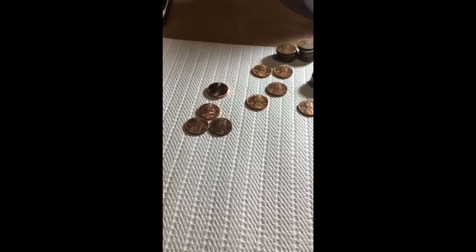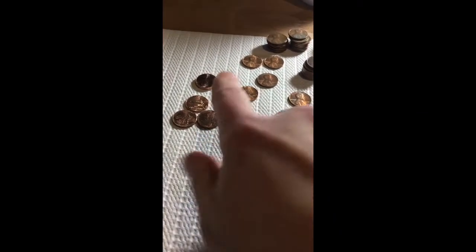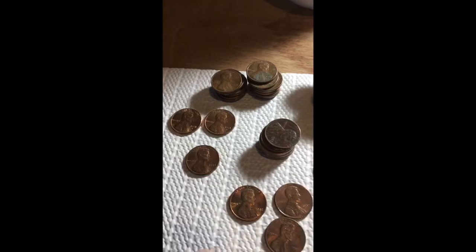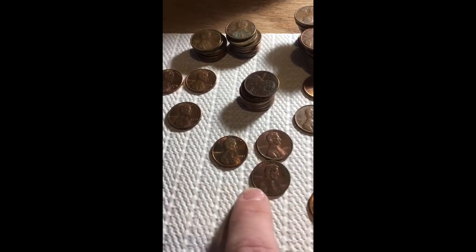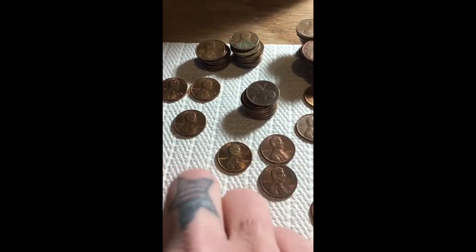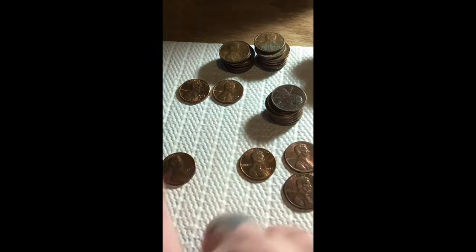Okay guys, so here's the wrap up. 10 rolls of pennies, $5 worth. I got 3 2009s, 2 2017 Ps. These ones here are all 82s. These are 2 82 copper small dates. This one is that really cool toned one. This is all 82 coppers. This is a zinc, which that one actually needs to go, but I need to check the backs of them. And then the rest of the 80 coppers.